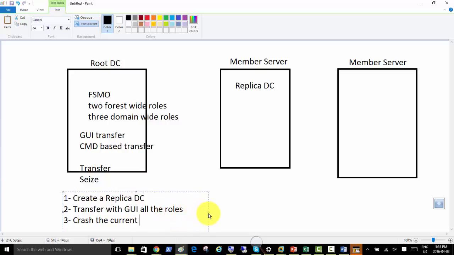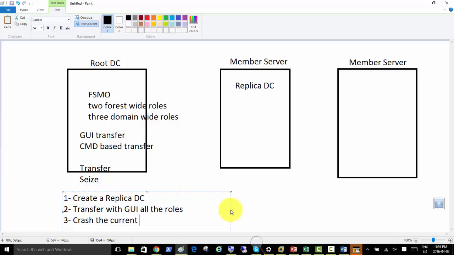We can also see the roles with the GUI. We're going to try that. We can transfer one or two, but not all three. It will show the error, but we have to press yes. Two roles can be transferred, not all roles. It's better to always check which two can be seized. One of the roles was showing that, and I can remember one of the roles. For others we tried our best on the GUI, then we had to go to command prompt. But I cannot remember now which one. So many things.